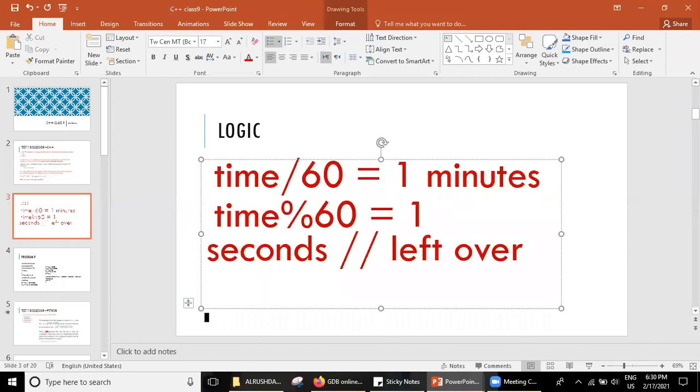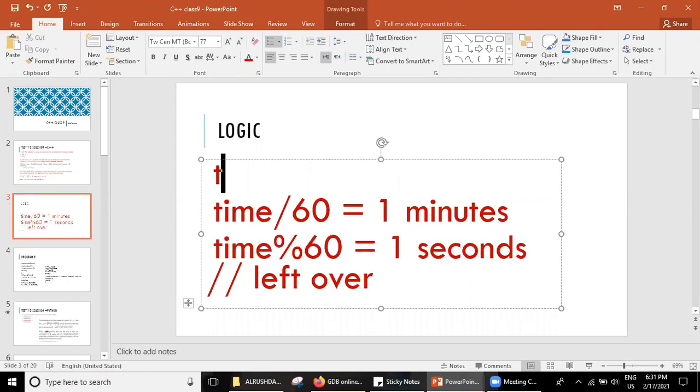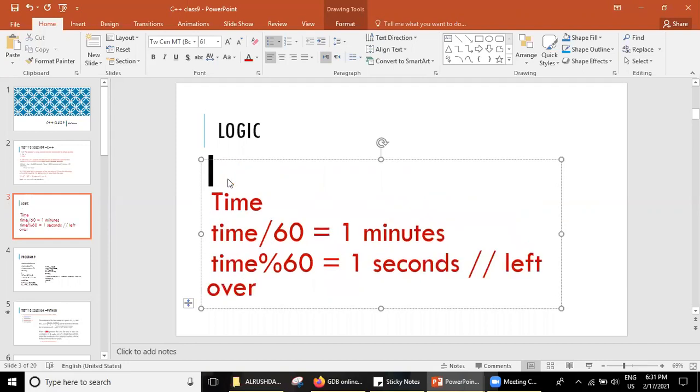Now, we'll go a little forward. Now I want to get the hours from time. How can I get the hours from the number of seconds? To get the minutes from this number of seconds, I divided by 60. If I want hours from these seconds, what do I have to do? If the question looks a bit complicated, let me give you a good example. 1 hour equals 60 and 60 seconds, isn't it?